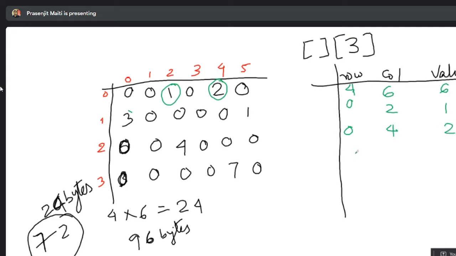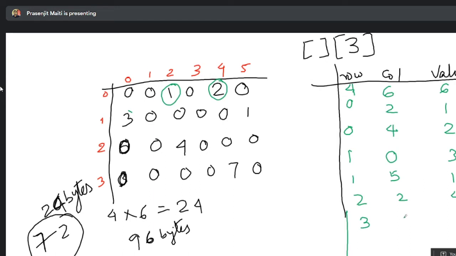Where is 3? First row, 0th column, element is 3. What is 1? First row, fifth column, element is 1. Where is 4? Second row, second column, element is 4. Sir, third row. Which one? 7.